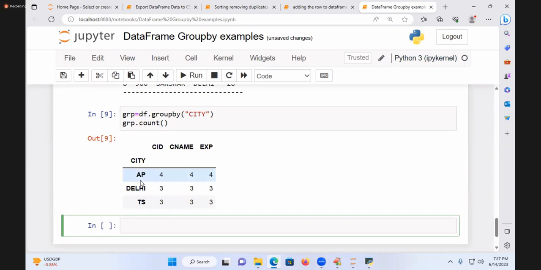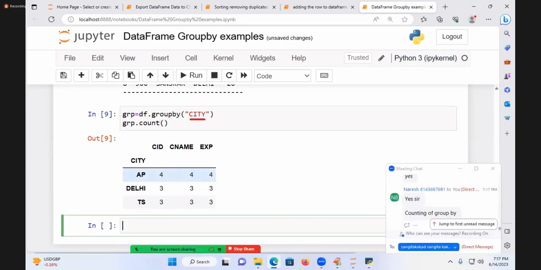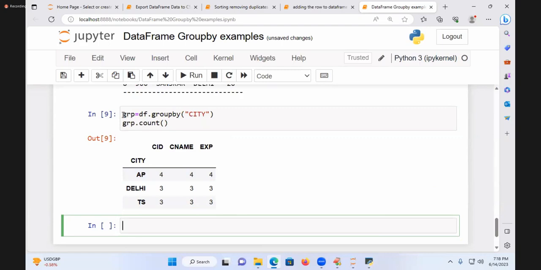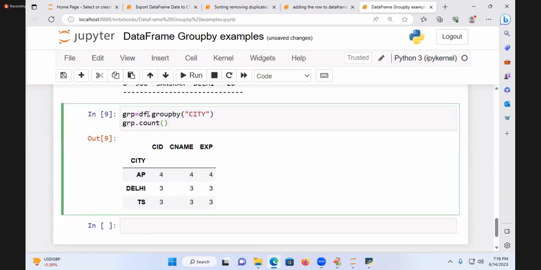What is the city? City-based people you are counting, right? AP people how many? 4. Then Delhi people and TS people. Are you following me? Next, if you want to go for experience, directly you can write it.